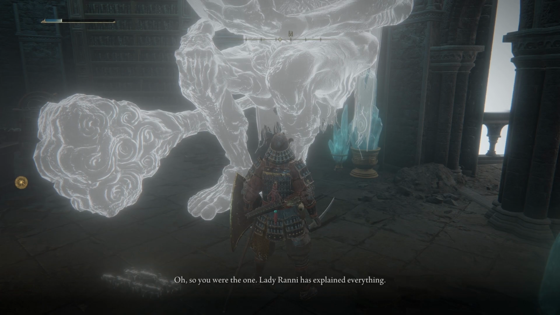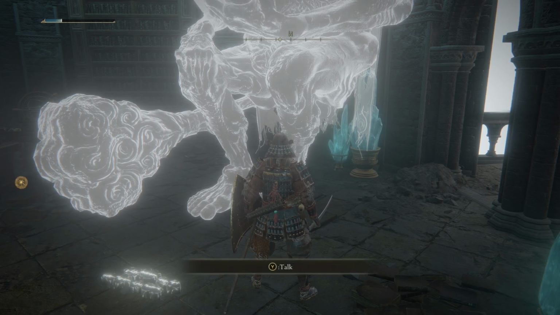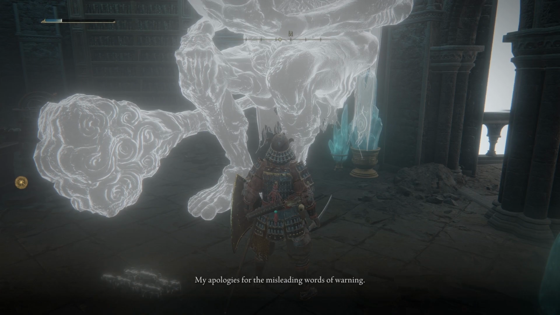Lady Rani has explained everything. Again, I am Iji, the Karian royal family's dedicated blacksmith and Lady Rani's war counselor. I'm told that you are searching for Nokron with Blythe. I will give you whatever guidance I can, and pray for your success. My apologies for the misleading words of warning. I never imagined that an audience, let alone service to Lady Rani, was in your fate. I, for one, should have seen it, but I did not. Do forgive me, my fellow. Let us give all that we can of ourselves, together, for Lady Rani.